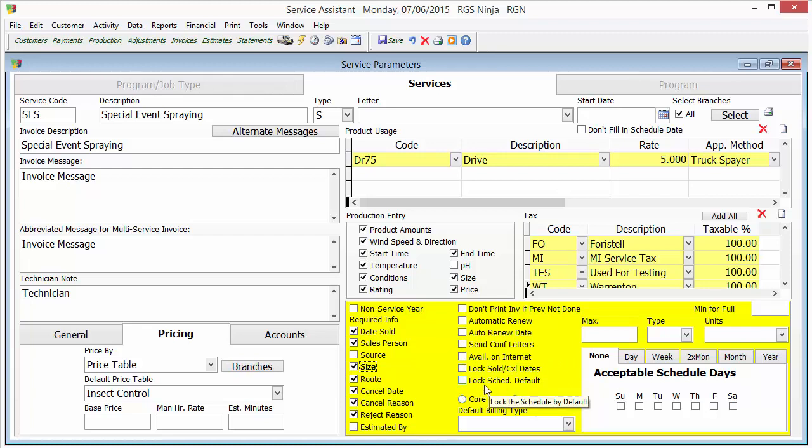Lock sold and schedule date. This is where you can go through and say, okay, no one can change what I have over here on the individual job customer screen. I don't recommend locking it simply because it gives you more flexibility. But again, if you are worried that you have employees that are moving stuff around, you can lock that stuff. Of course, make sure they don't have permission to come in here and uncheck this, and then turn around and make the changes. And again, as far as employee security, that is a different video.